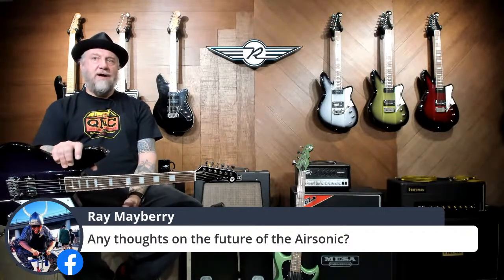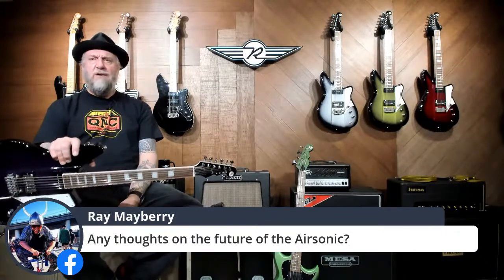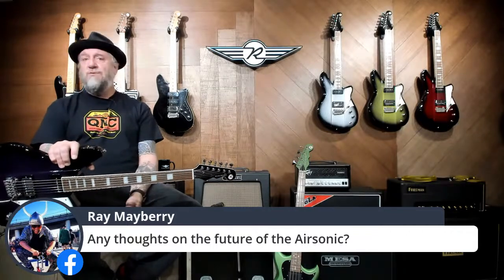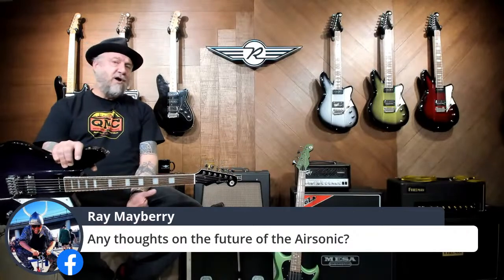The RA just had to drop out for a little while because I had to make some room in order to launch some of these new products, but eventually we should bring the hardtail back too. I would like to see us screw around with different pickup configurations and stuff at some point, but really all that's on Joe.